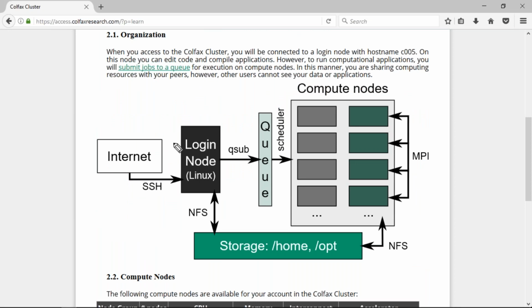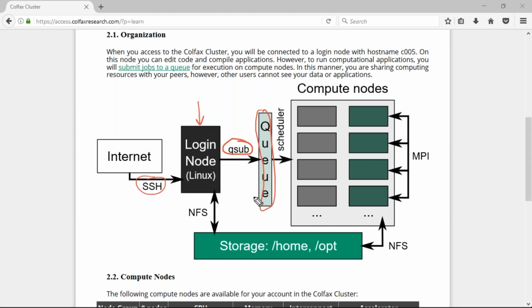The most important aspect you have to recognize is that when you connect using SSH, you find yourself on a login node. This is not a high-performance computing machine. This is just for managing your files and compiling applications. To access the Xeon and Xeon Phi processors, you have to go through a queue. And to submit to a queue, you will use the tool called QSub.